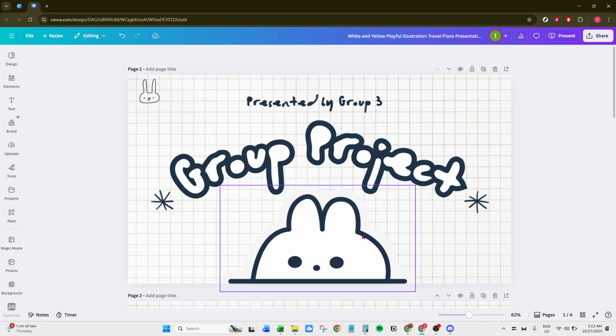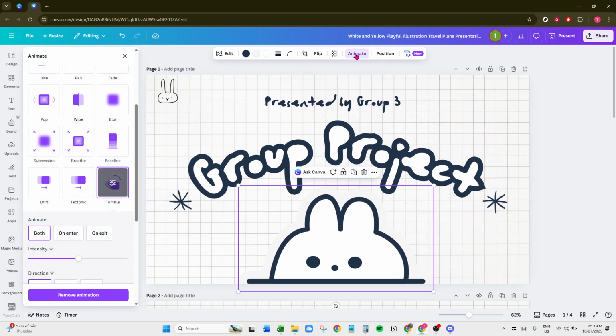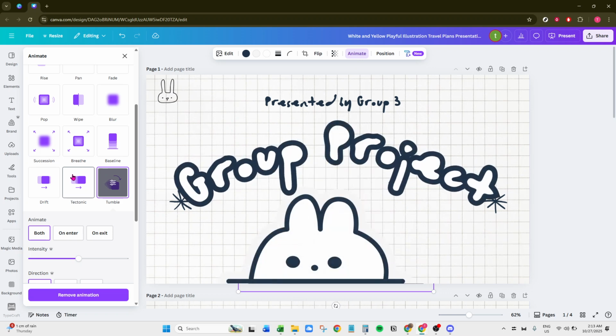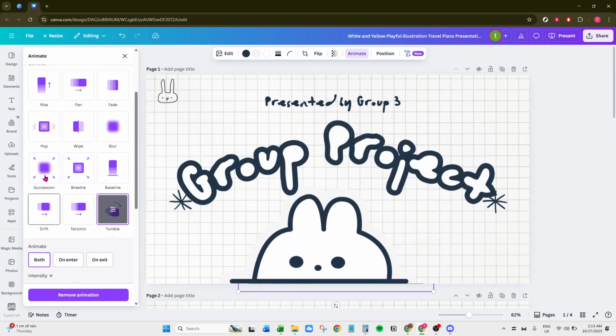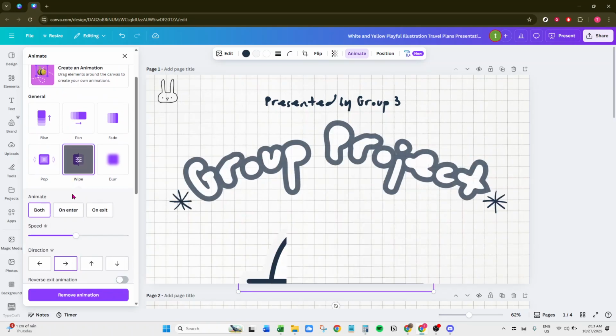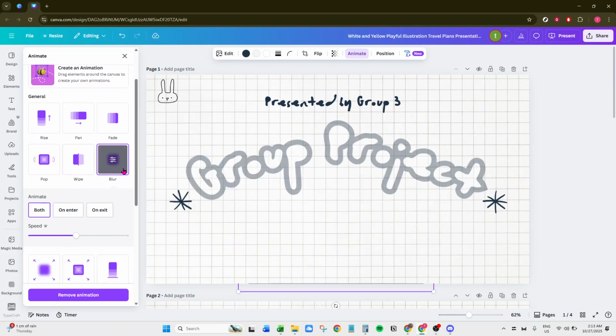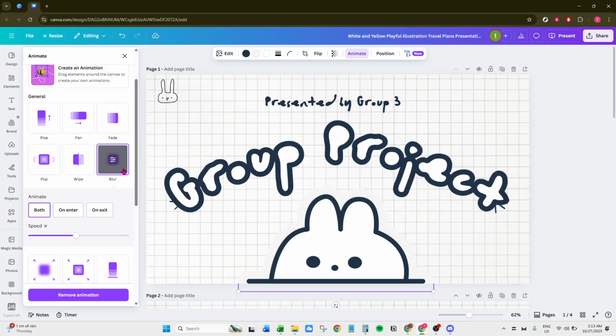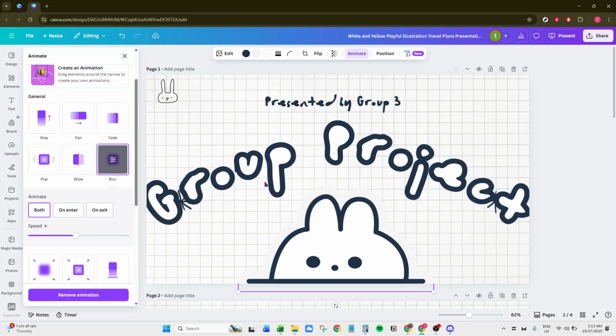With your elements in place, it's now time to add that animation magic. Click on any element you wish to animate and then select the Animate button located in the toolbar. Canva offers a range of animation styles to choose from, so feel free to explore different effects to bring your vision to life. Many animations allow you to adjust their speed and direction, ensuring they fit seamlessly into your overall design. Spend a few moments tweaking these settings to your liking, as they can significantly impact the final look of your motion graphic. Faster speeds create excitement, while slower motions might be better for more serious or sentimental content.